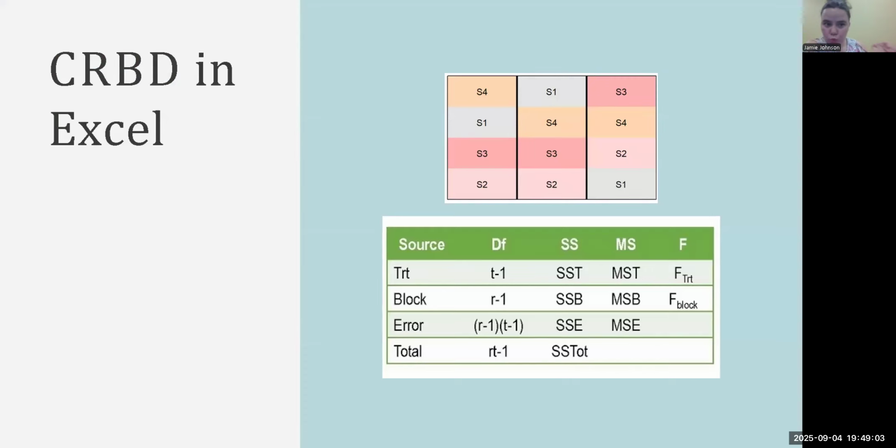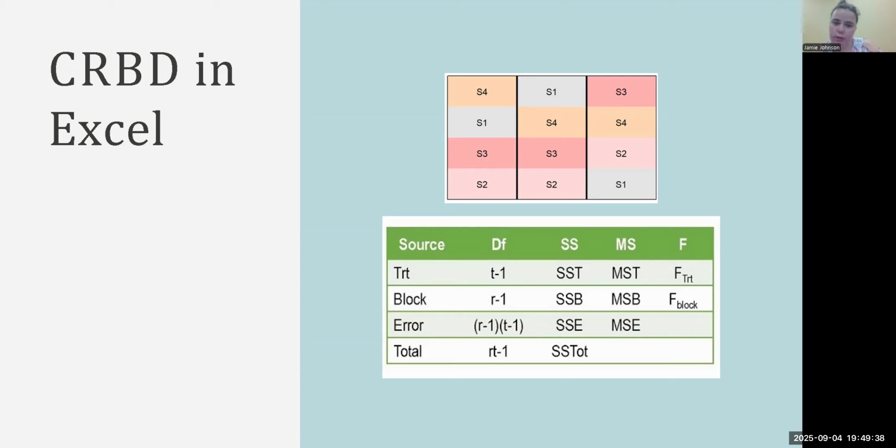So, completely randomized block design in Excel. How do we do that? Let's talk about it. Now, do excuse my buffering. It's been a while since I've looked at this. I jumped into this tonight without reviewing anything, so be prepared. We've taken that 3-block design with 4 treatments, S1, S2, S3, S4, and we're using that as our example.